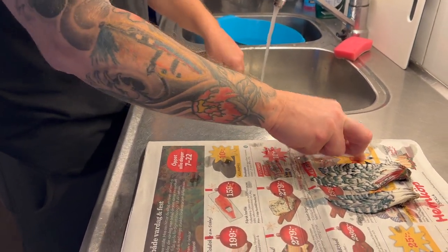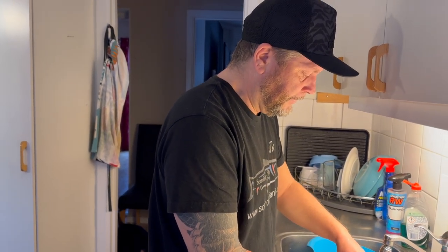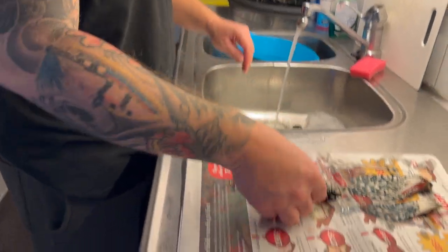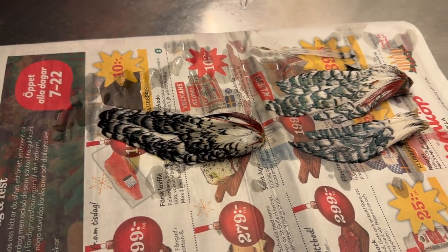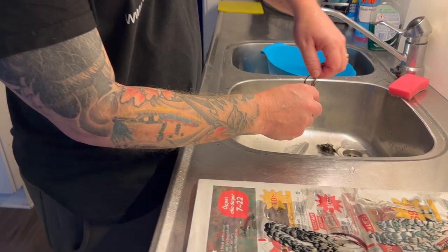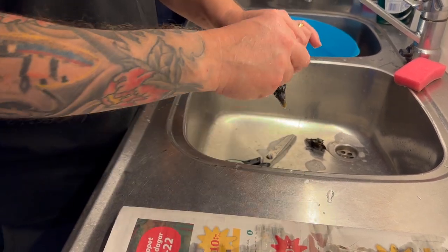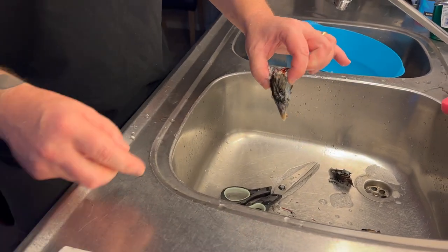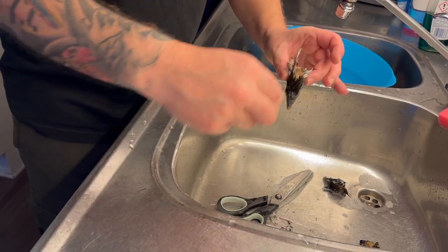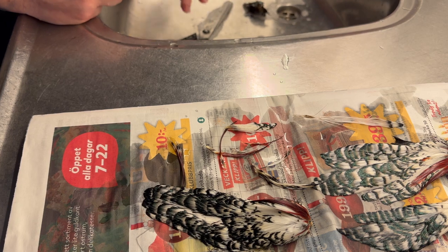Get some loose feathers that are dry out as well. I'm gonna use all the materials. So let's have a look here. Have a few small feathers. Nothing to use really, but on this one of course I'm gonna take care of the toppings, so I'm gonna pull them off. So I just keep them. Let's go to the bin.